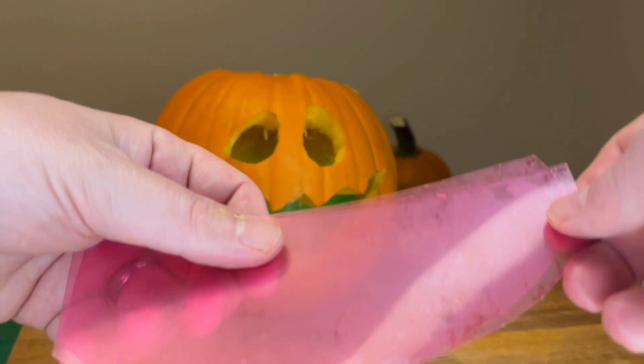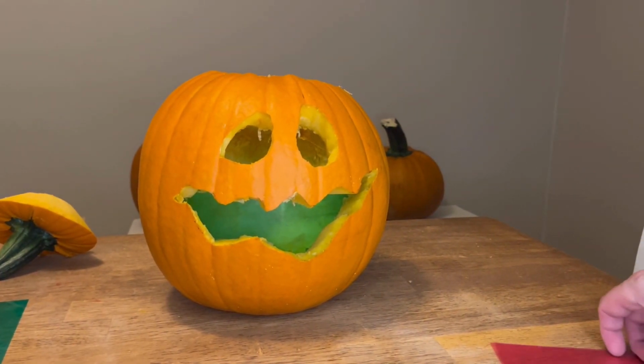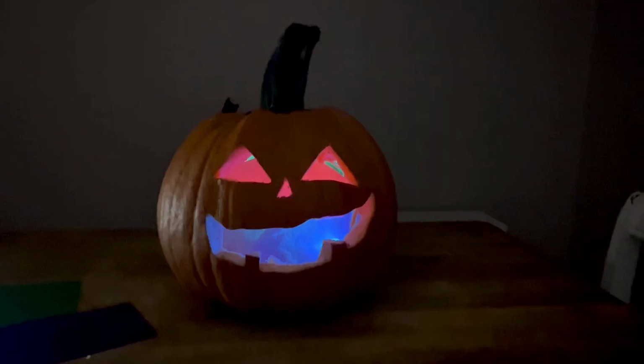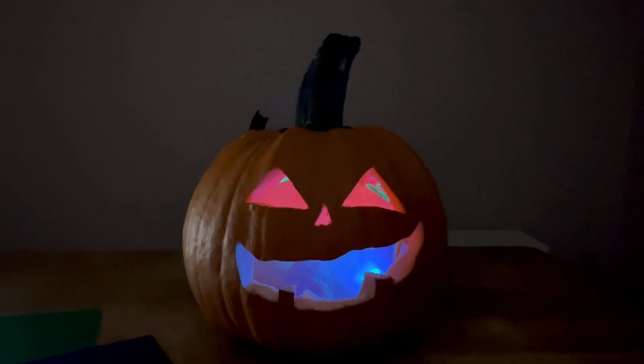If the gels are cut big enough, they will bend around the inside of the pumpkin and stay put without any additional support or connections. And that's it. You have already created an easy tier stained glass lantern. Way to go! And you know what?